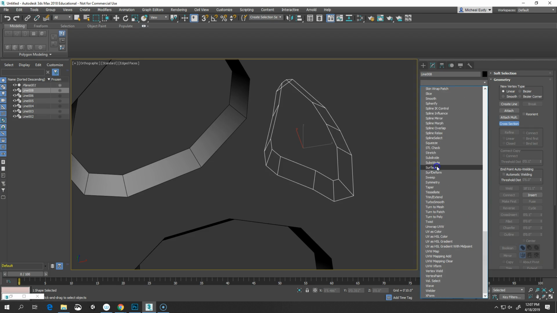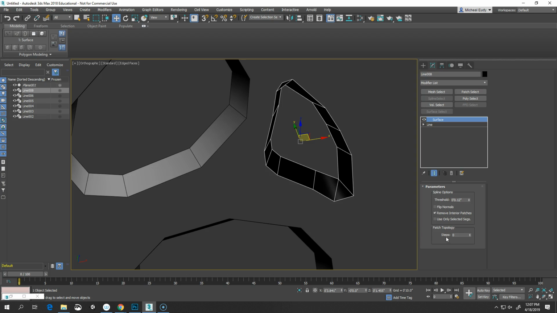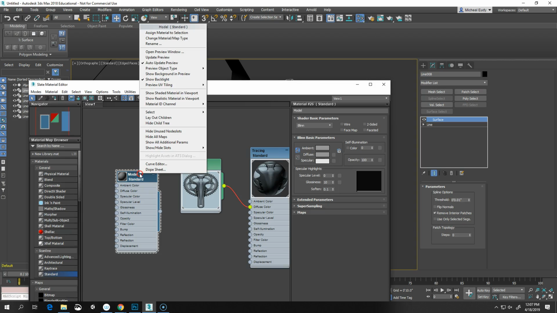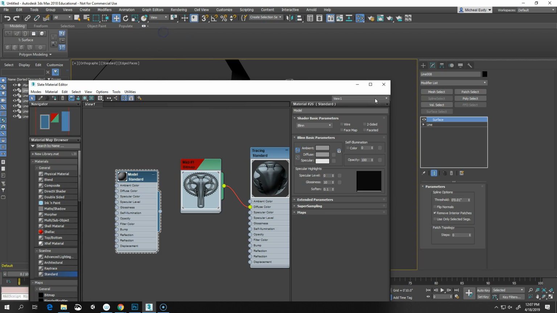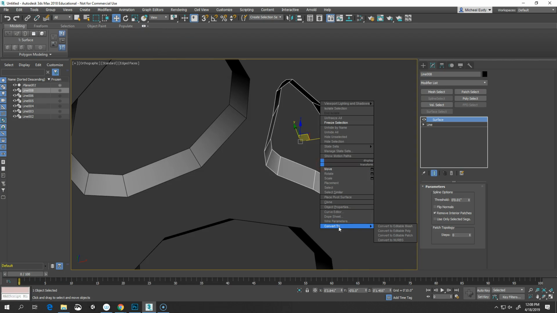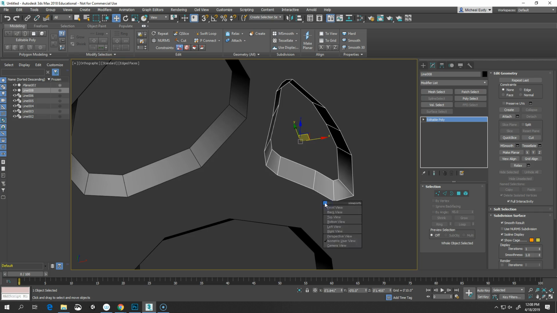Put my surface on it. Now you'll see it kind of welded it because my threshold's too big. It needs to be 0.01 or 0.001, which is just coincident vertices. Okay, so I'll put a material on it and convert it to a poly.